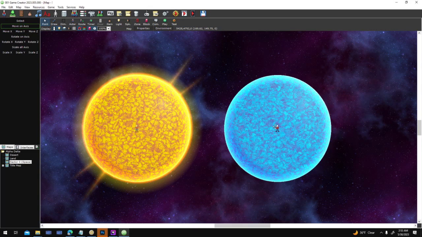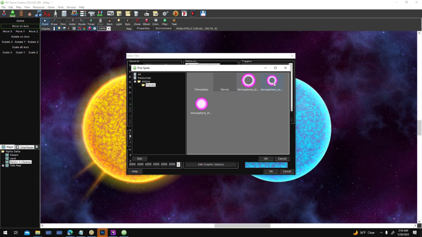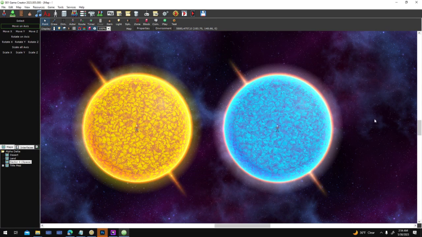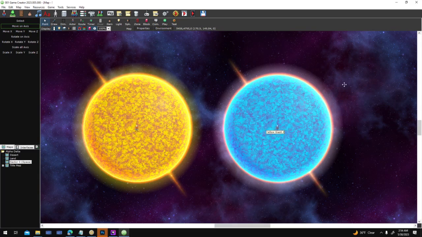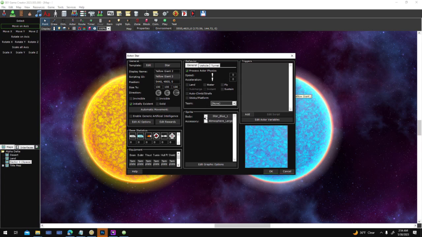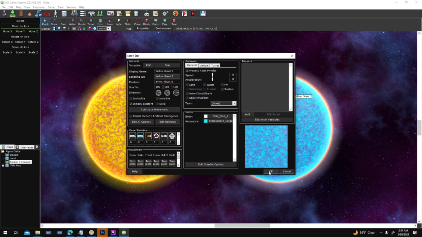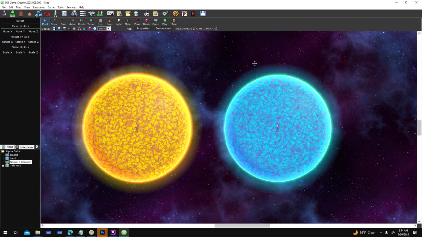Alright, so this one doesn't look as great because it doesn't have any of its halo, any atmosphere, none of that. But if I add the sun halo to it, that's the wrong color. It's set up to be yellow. You can change the colors of those with the layer color, so I can get my nice blue halo.